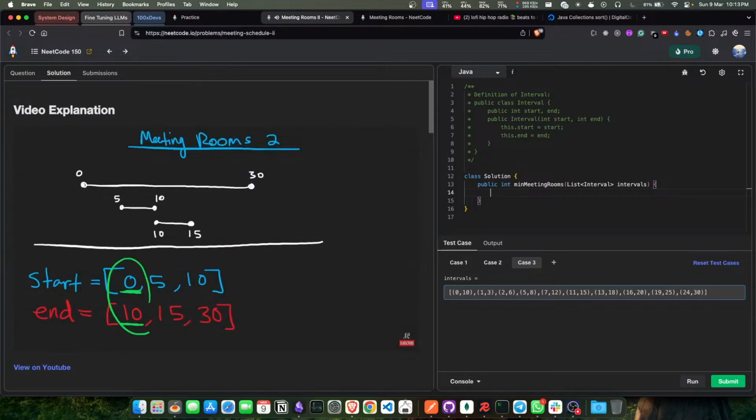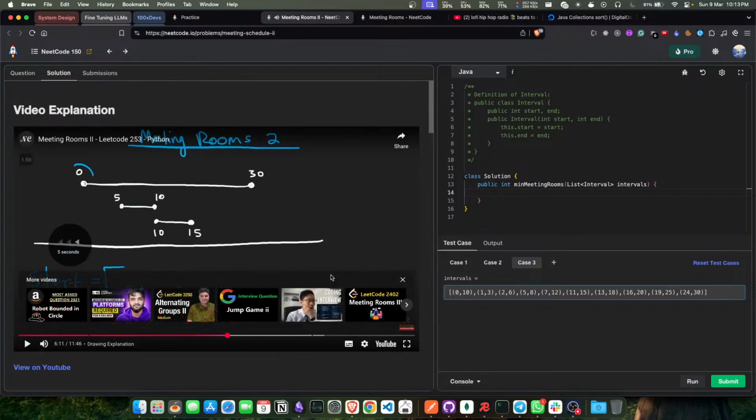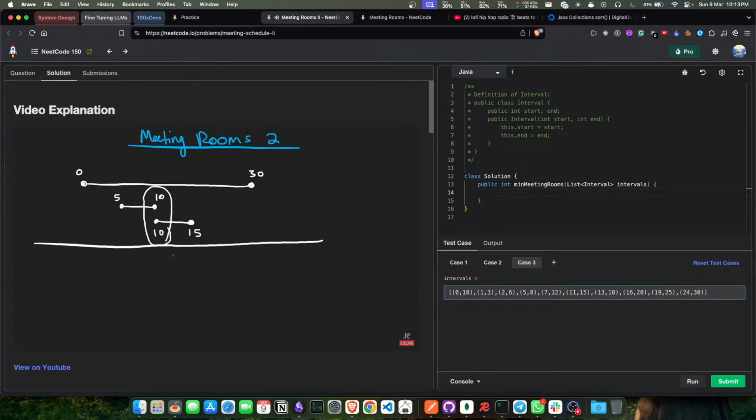We're always between these 2, we're always going to pick the minimum value. So we are going to maintain a count, which tells us the number of meetings that are going on. And if the minimum between these 2 is the start time, we're going to increment the count of meetings with the exact same value. We're always going to iterate through the end meeting time before we iterate through the start meeting time, right? Notice how this is an end time, this is a start time. We're always going to pick this one if we ever get a tie like this.